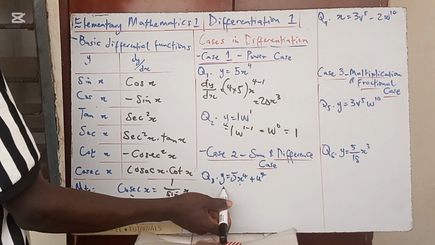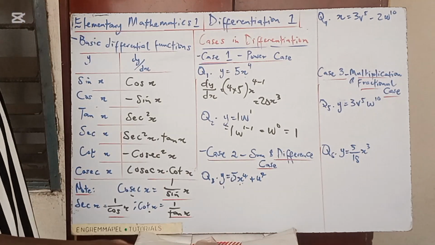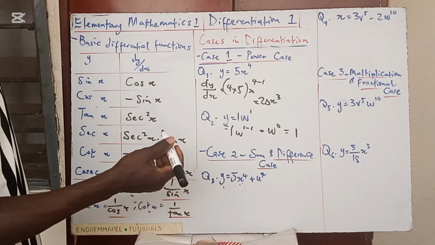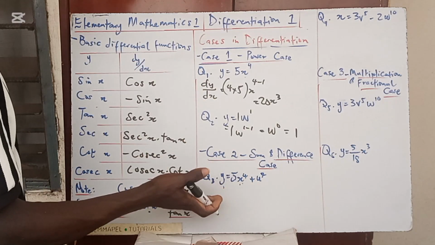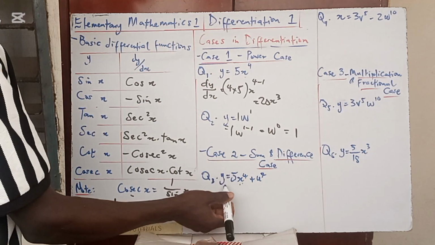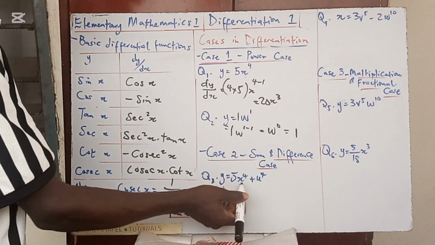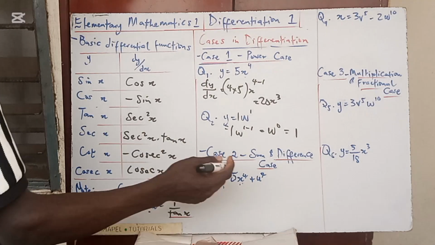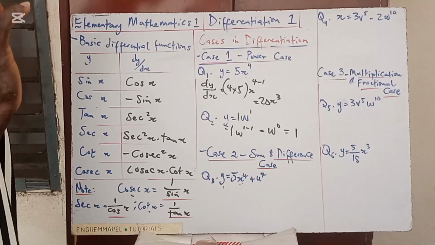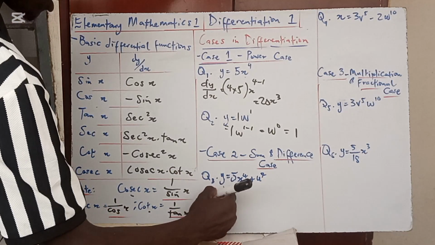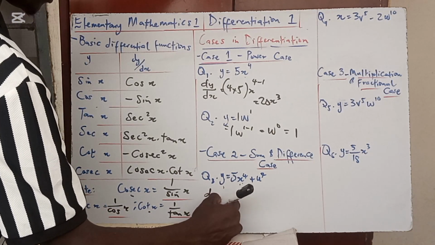But here now we are having y with respect to x, and we are also having y with respect to u. So now if you are going to answer this, they can either ask you to find dy/dx or ask you to find dy/du. So it's not left to you. When you are doing sum or difference, you pick the one you are concerned with. So let's go, dy/dx now.